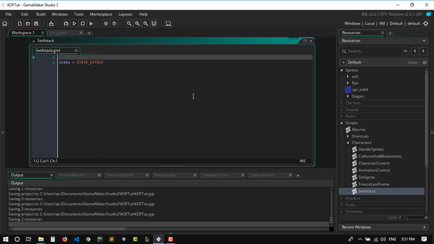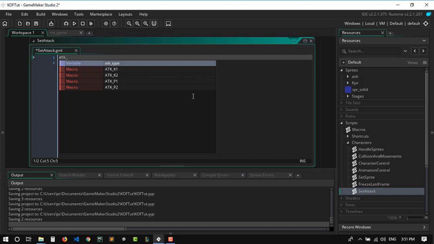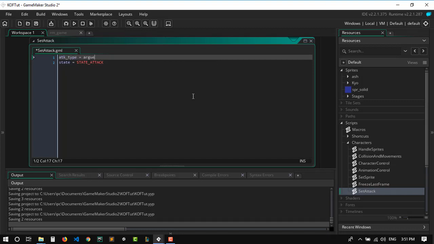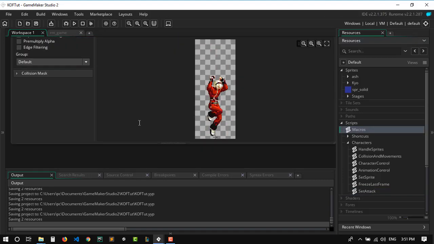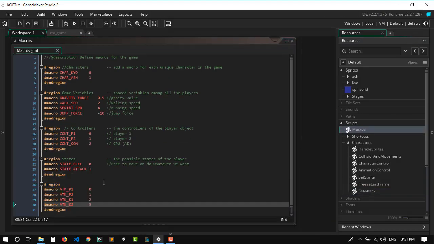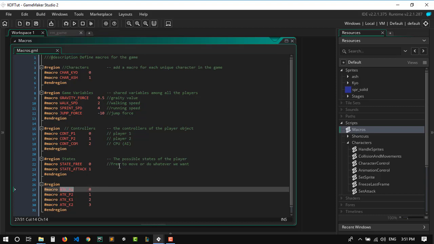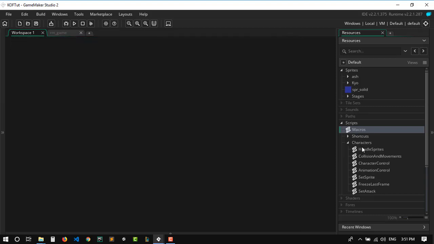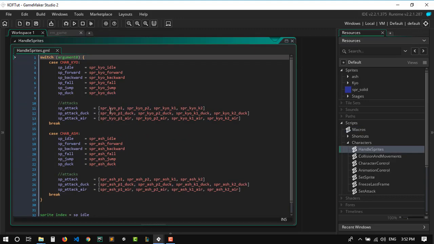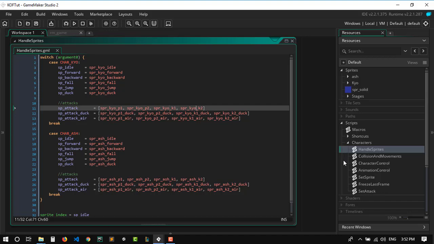Not only that, but we also need to update our attack type, which is gonna be argument 0. And this is why we created those macros. So this is for the attack from punch 1, punch 2, etc. And make sure when you name your sprites, you're following the same order. So punch 1, punch 2, kick 1, and kick 2.